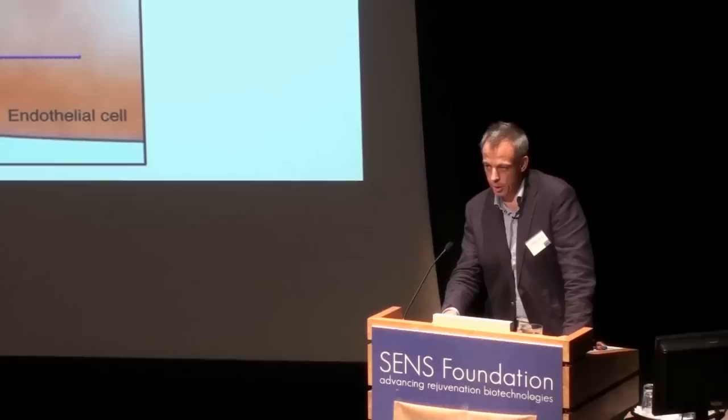One interesting study that got my lab's attention utilized a peptide-based delivery system, published in Nature in 2007 from a group mainly based in Boston. They used an arginine-rich peptide coupled to a rabies virus peptide, complexed with small interfering RNA, and were able to show delivery of this siRNA to the brain and silencing of a reporter gene in the brain. I'm aware of at least half a dozen labs that have tried to replicate this work and failed, though it provoked a lot of interest at the time. One thing that came up was the use of this rabies virus glycoprotein peptide as a possible way of delivering structures across the blood-brain barrier.